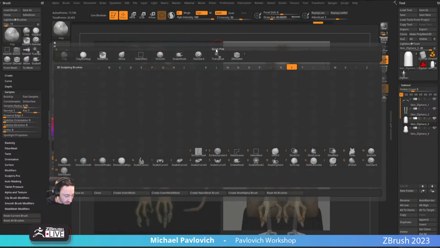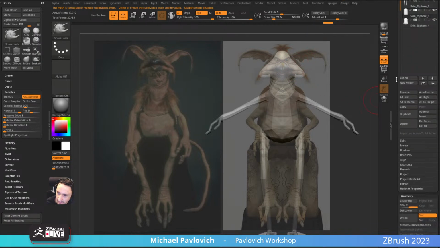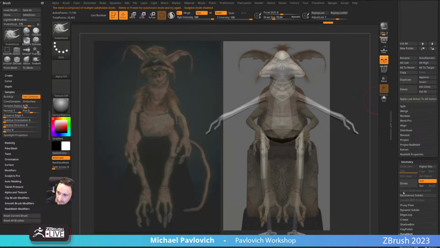So again, B S H for a snake hook, Sculptris Pro. Now when we pull it out, oh, we also have subdivision levels. I forgot to turn that off. We'll say delete lower. Again, just Control drag to re-Dynamesh. That'll get rid of your subdivision levels. Dynamesh automatically just nukes any subdivision levels and gives you a Dynamesh mesh. And then we got the general shape.